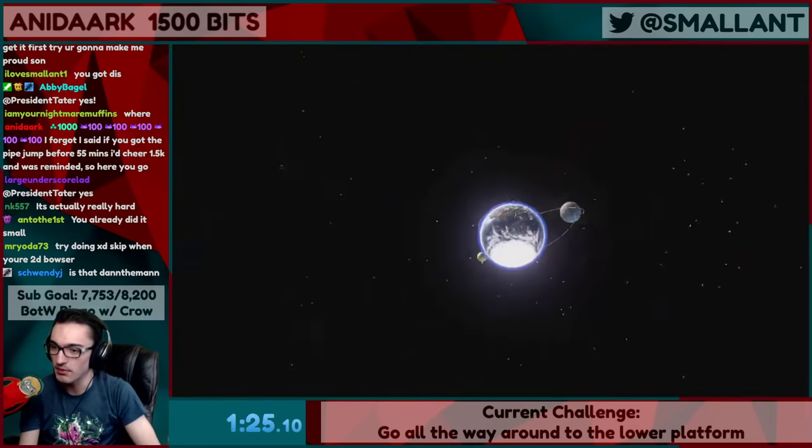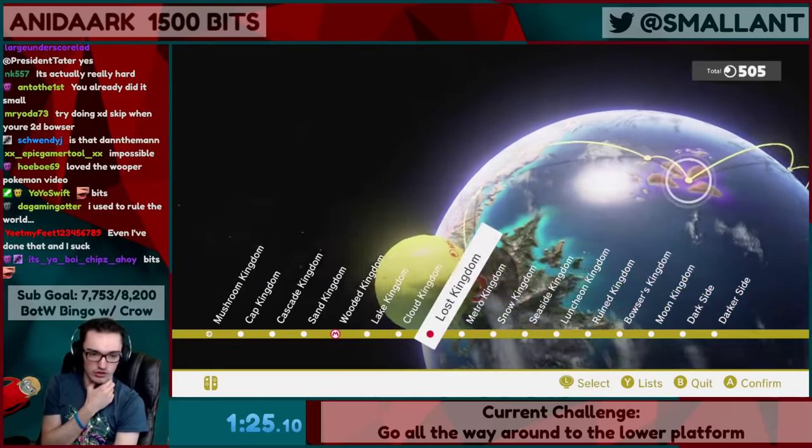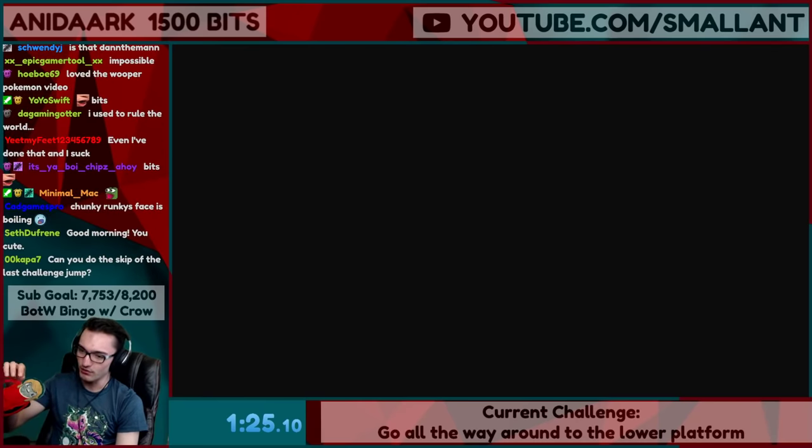I forgot to say, if you get the pipe jump before 55 minutes, that's your 1.5 cams reminders. Here you go. Thank you so much. Thank you. Chunky Monkey's face is boiling. He's felt better for sure.